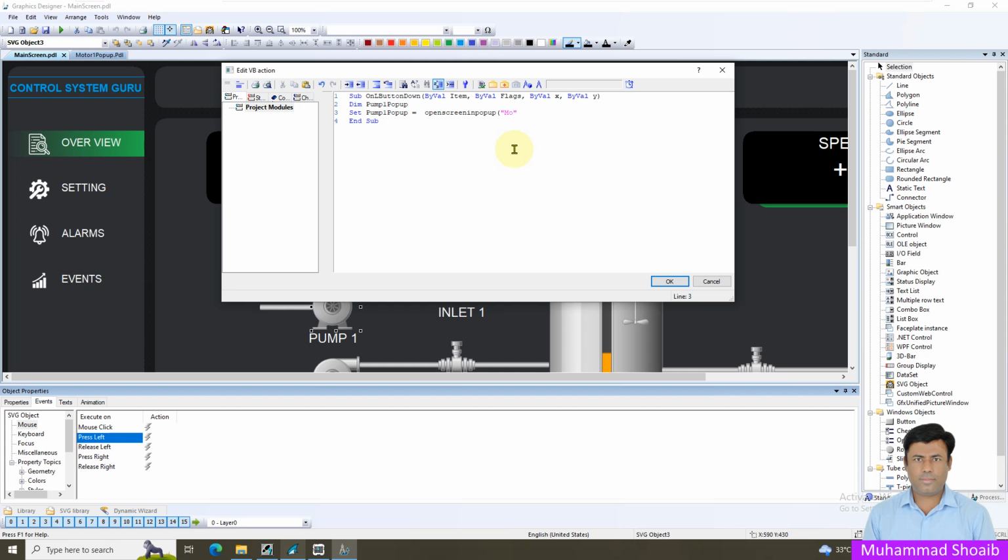So I will put the same motor one pop-up, and after that I will put the title, what title I want, like I want to put pump one, just pump one, and that's it.